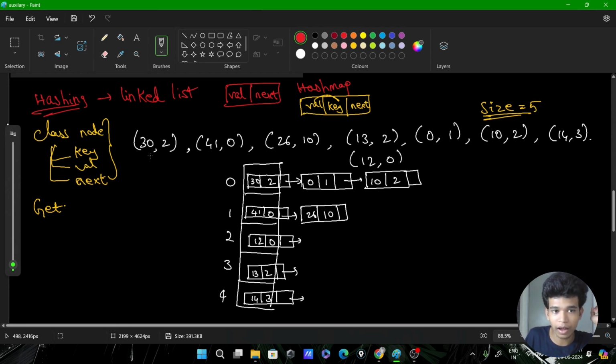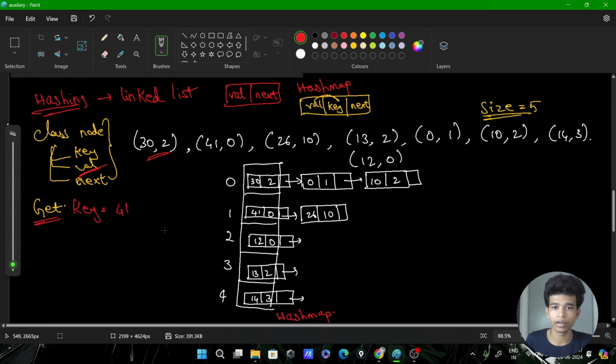Okay. Now just observe here. What is my hashing value of this 30? 30 mod 5, which is equal to 0, right? Again, if you haven't watched my hash set video, then it is more complicated. Fine. So 30 I stored in the key and 2 I stored in the place of this value. Now hope you understand this concept, right? Fine. Now like this the array is constructed. So this is what? HashMap.